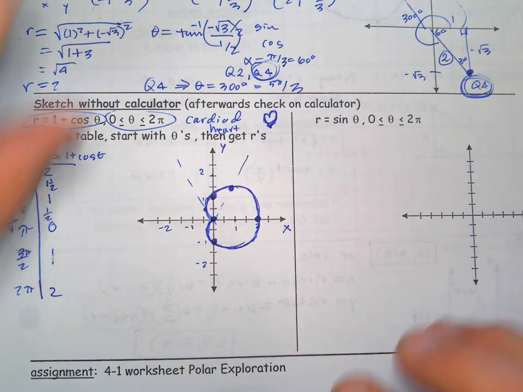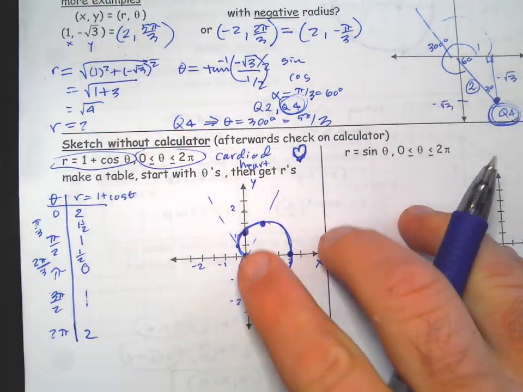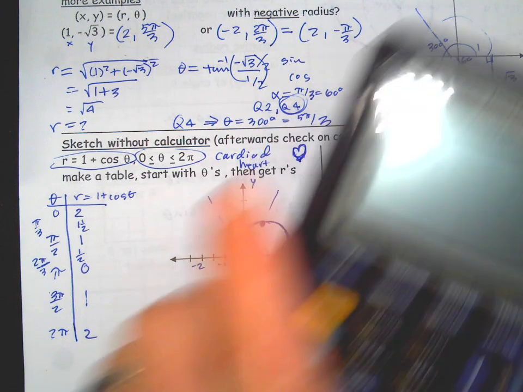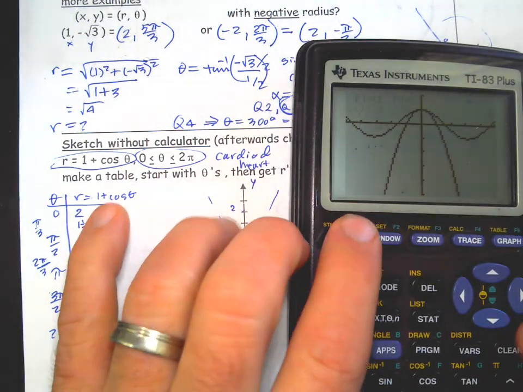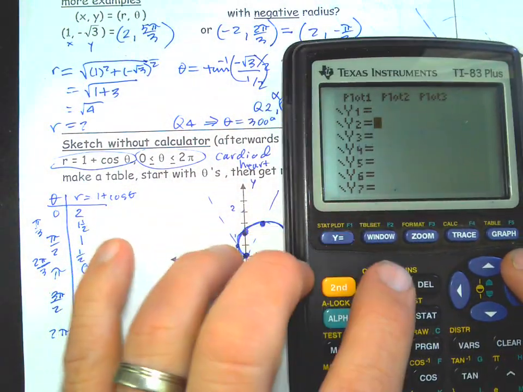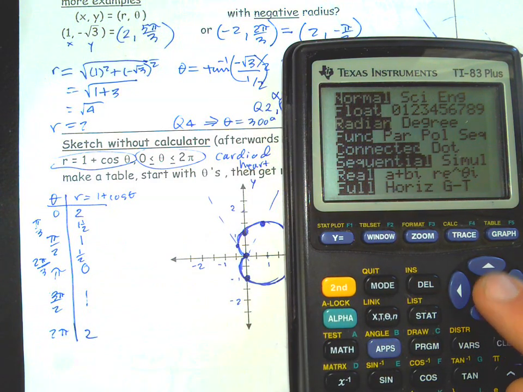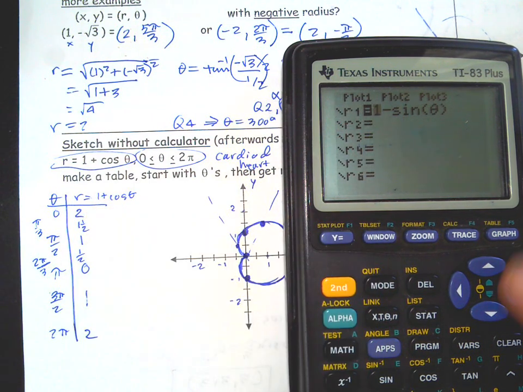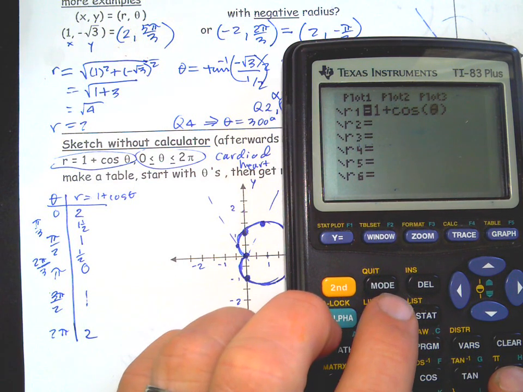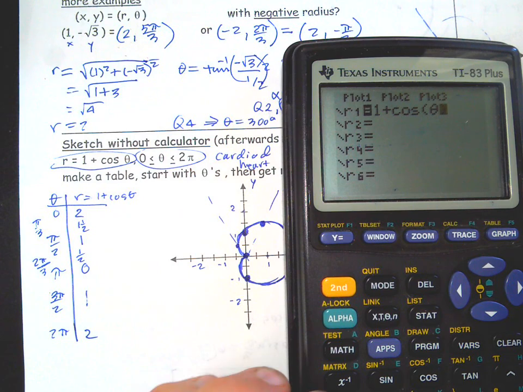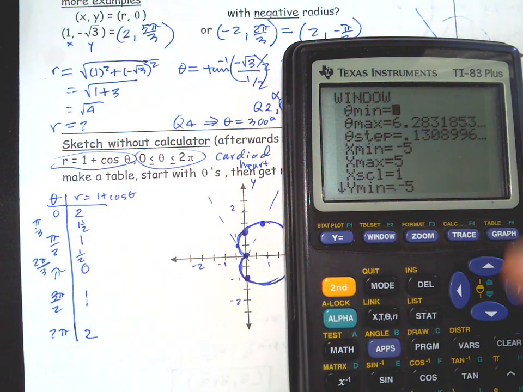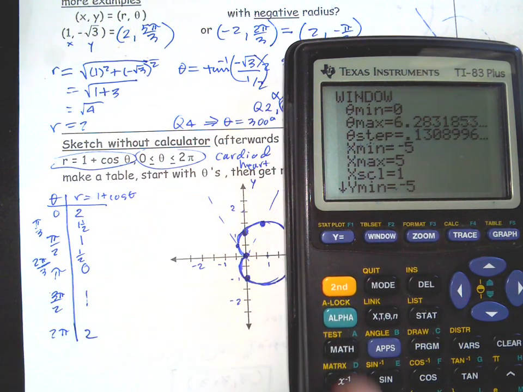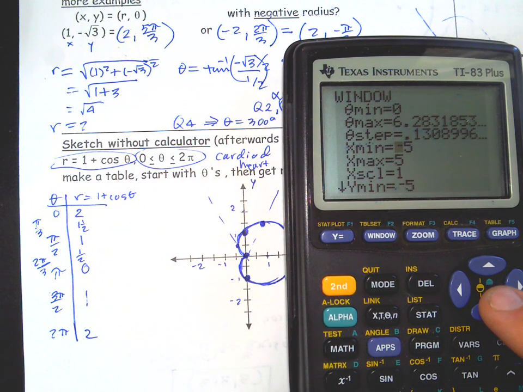So here's one more. And in tonight's homework, this is the approach I want you to take. Now, to check your answer, you would go to mode, and we're usually not going to use this on tests, but for right now, you could go to polar, POL, and then you go to y, and it has these equations. So you could type it in, y plus cosine, and when you hit the X button, it gives you a theta. Kind of interesting. Now you want to go to window, and you have to put in the theta value. So 0 to 2 pi, and then you put X and Y values like normal.